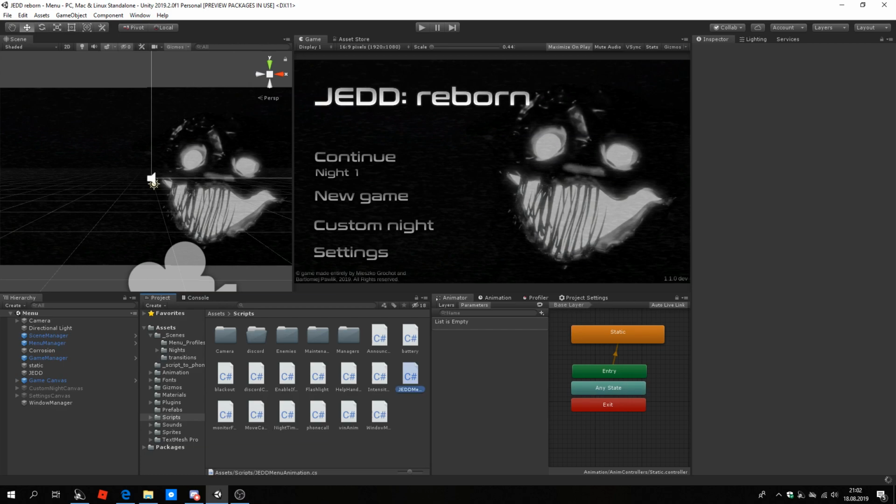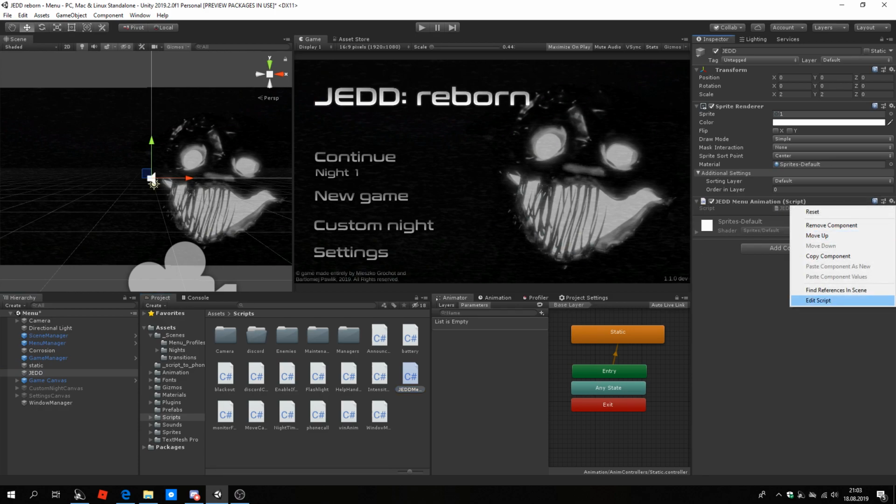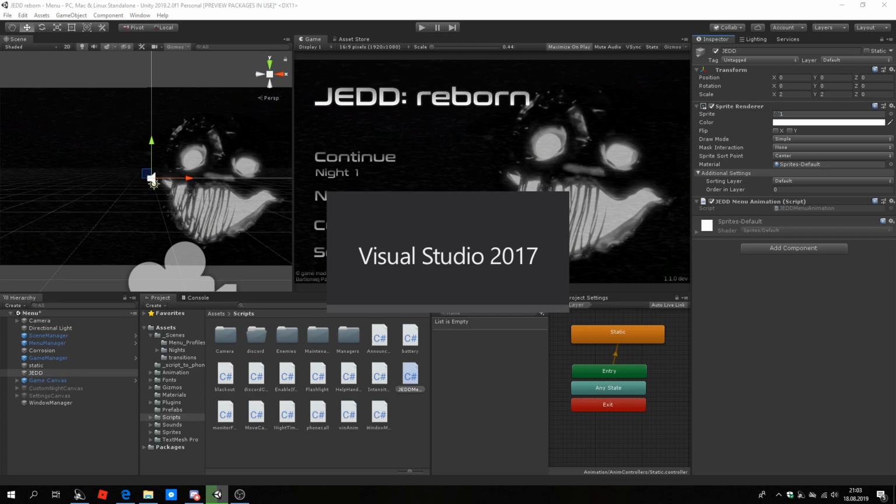Here we go. Now we're going to assign it to the JEDD game object, which is like there. And now we're going to open it in Visual Studio.